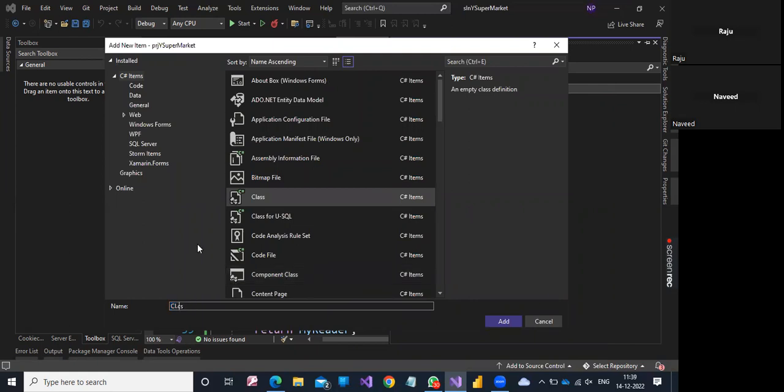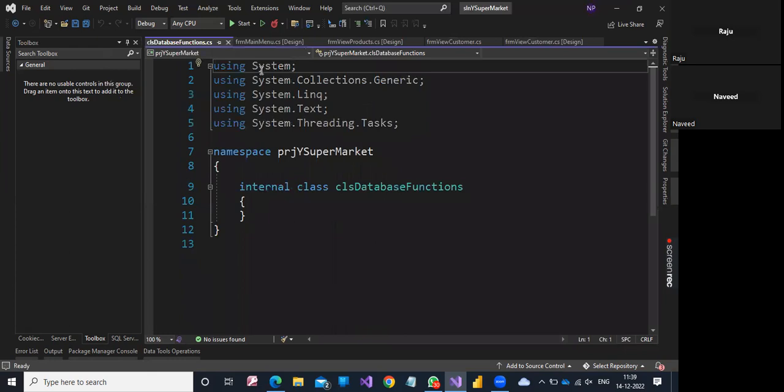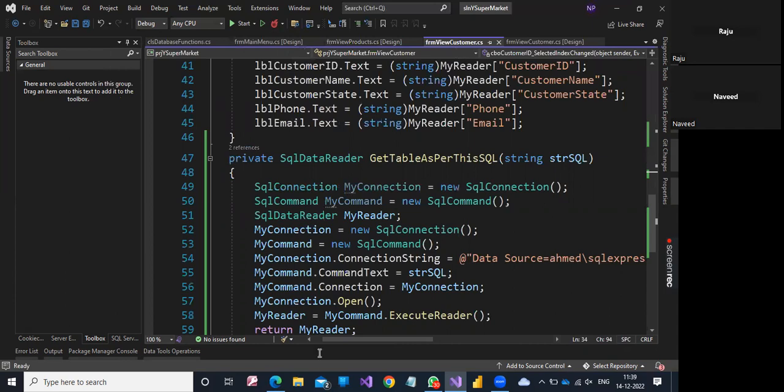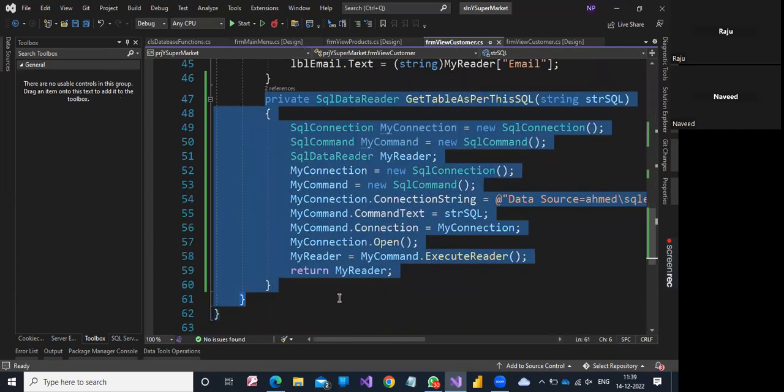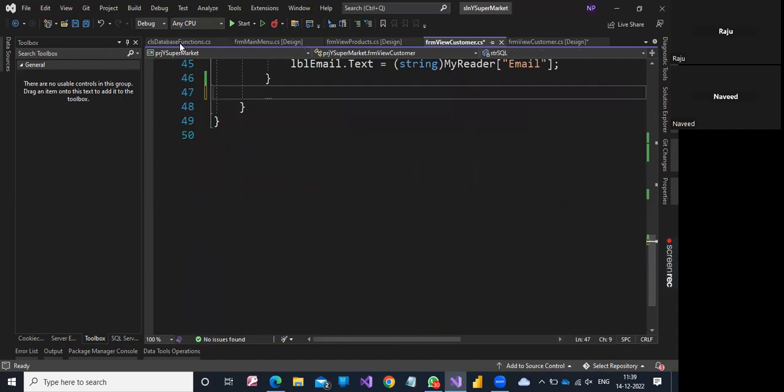We will call this class CLS database functions. All database related queries will be in here. So we'll put this here, and we will copy this whole one, or rather cut it out and put it here.